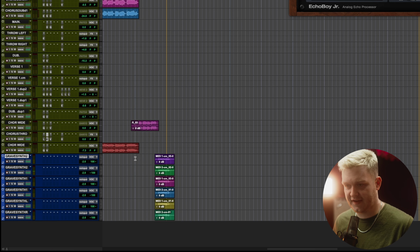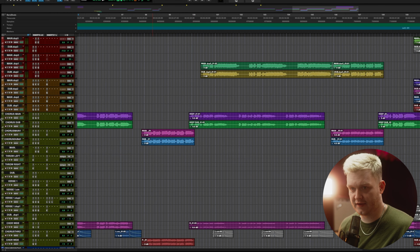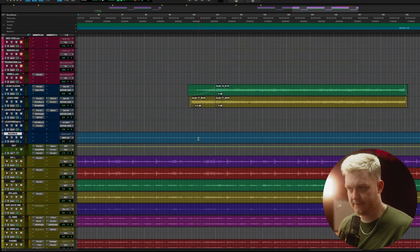And when you stack them up, it gives you that cool synthy sound. The last thing I wanted to touch on with this chorus is in the last chorus. There is a guitar solo happening.